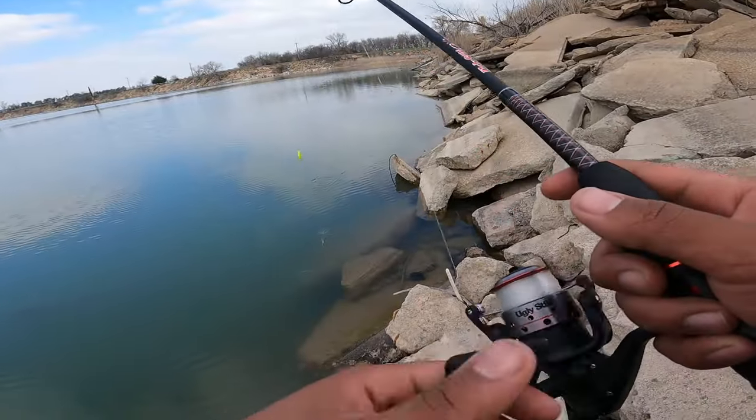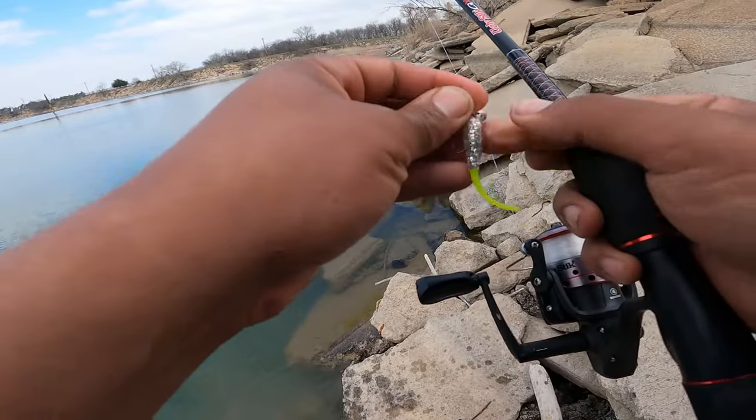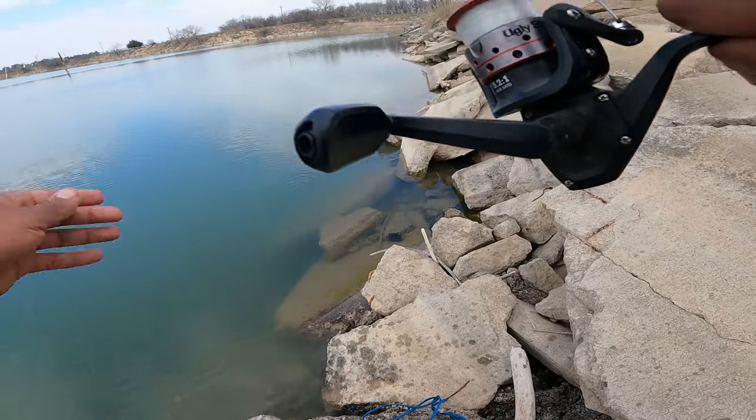Oh, these fish are biting while I'm trying to tell people what I'm doing. But anyway, all this stuff, guys, you can get at any fish and tackle shop.